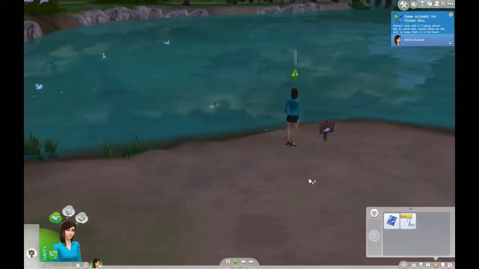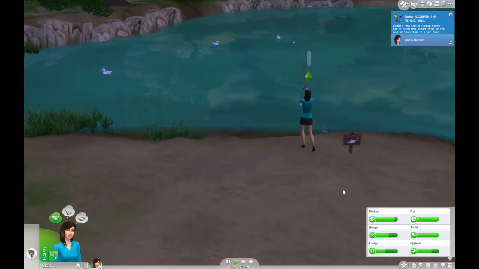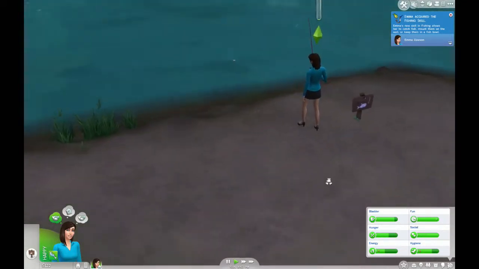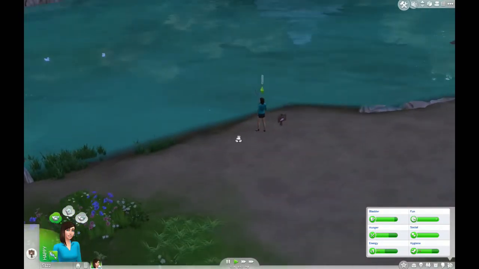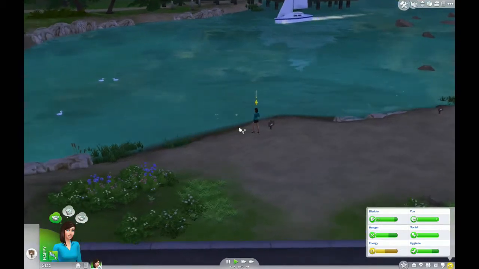Oh, wow, that's a diamond. That's a good thing to have. I'm not going to sell that just yet. I'm going to use it only if we absolutely have to use it. And I don't think she's going to be able to catch anything over here because I don't think this is a very good spot for a beginner fisher.